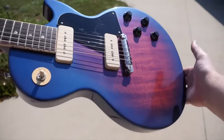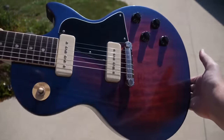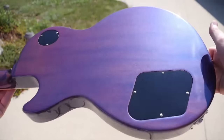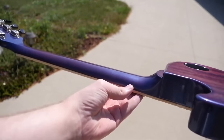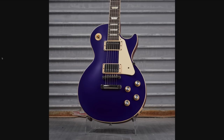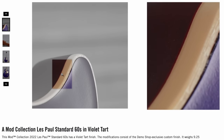Like, all the stuff has probably been ready and available for months, but at least when I talked to the guy who runs this about a year or so ago, they send this off to a company over in California who ends up doing all the posting for them. So sometimes there can be delays in that aspect. Then you also had Violet Tart 60 Standard, if you missed out on that custom, but not quite the same. Although the red back with the purple top would probably look cool on the side profile shot. You can kinda get the effect right here.